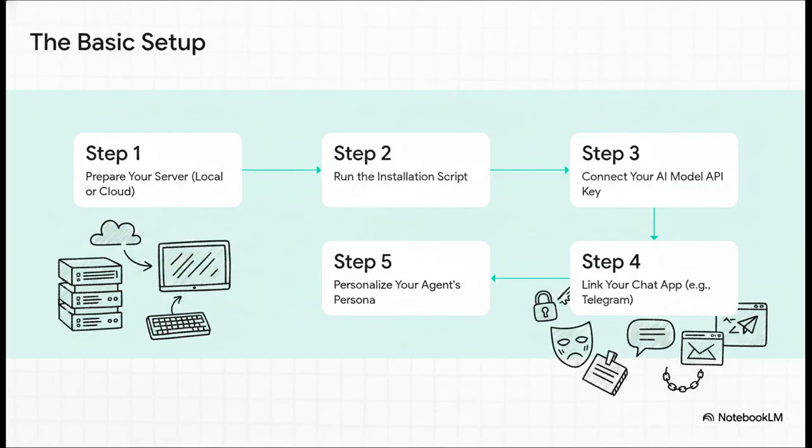The installation itself is actually a guided process. You get your server ready, you run one command to install everything, connect your favorite AI model with an API key, link it up to your chat app, and then you get to do the fun part, giving your agent a name and a personality.